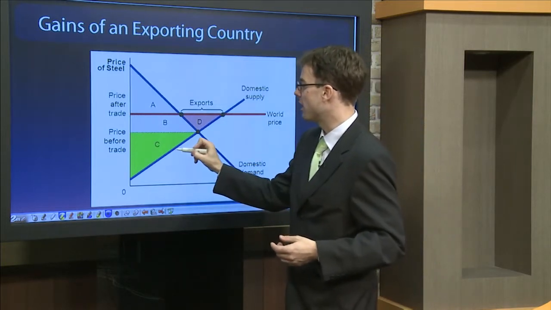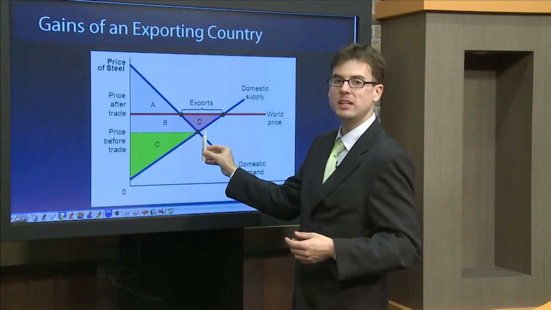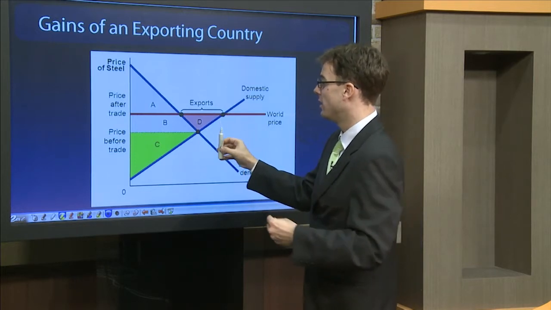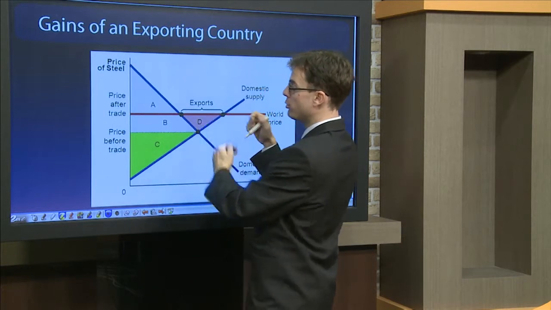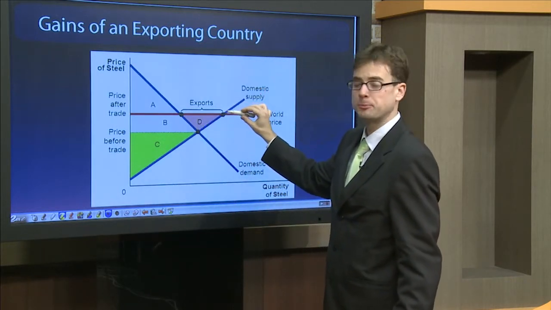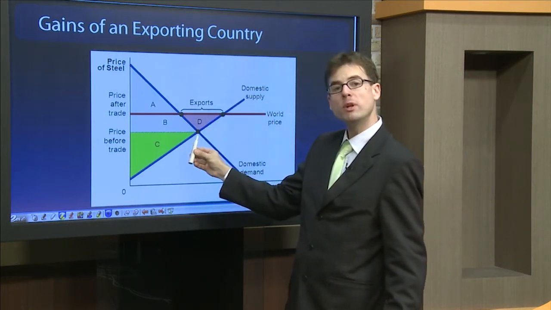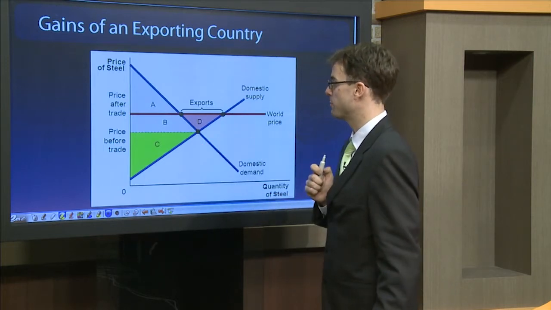So producers in our economy would want to produce more than they need to satisfy domestic demand. And in the process, the price in the market would be bid up to the level of the world price, because producers would be more willing to sell their commodity abroad than in the domestic economy.